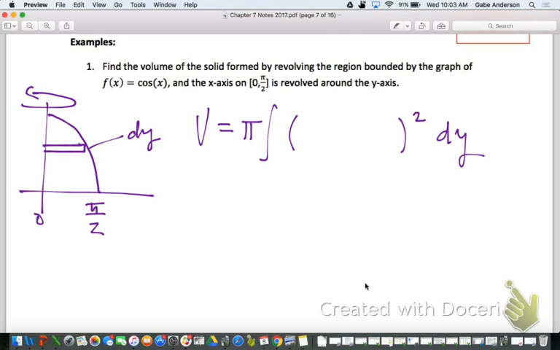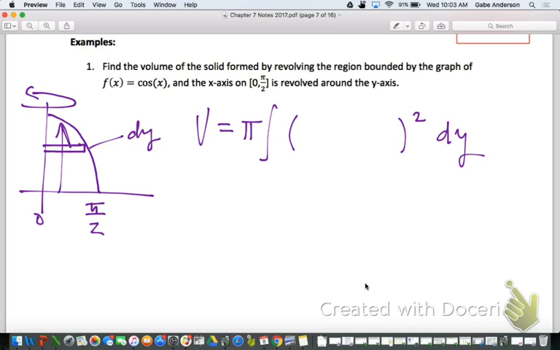So here we go. Because it's a horizontal representative rectangle, it's going to accumulate from, you pick, right to left or bottom to top? Bottom to top. It's going to accumulate like this. So a vertical representative rectangle will accumulate from left to right, side to side. A horizontal will accumulate from bottom to top, up and down.